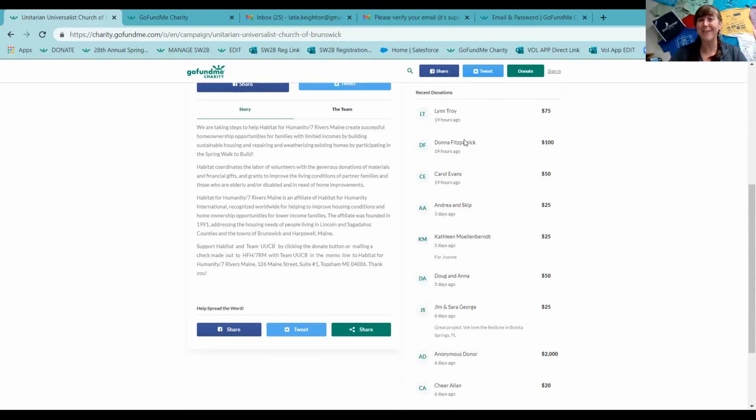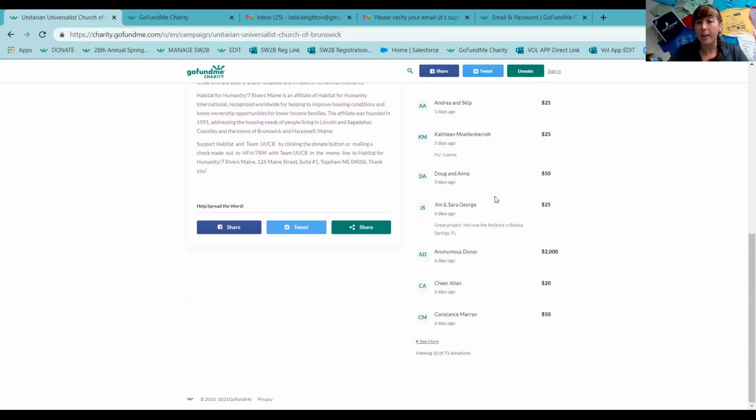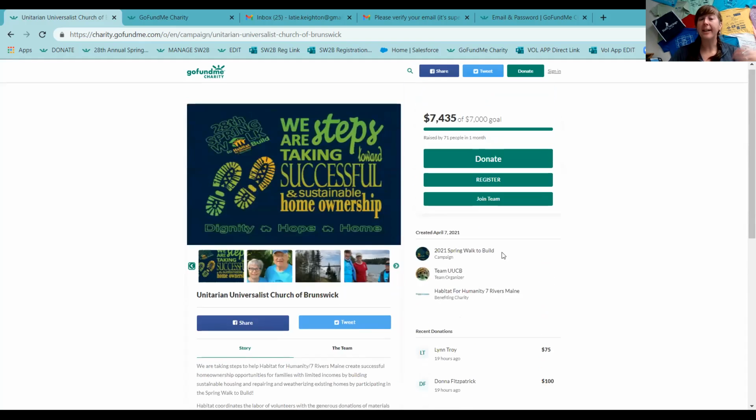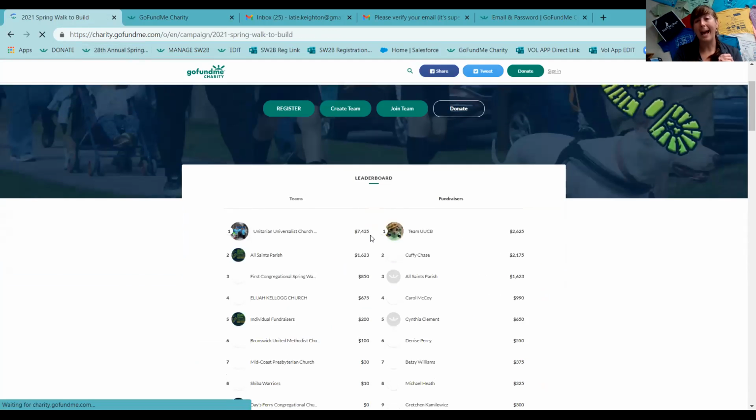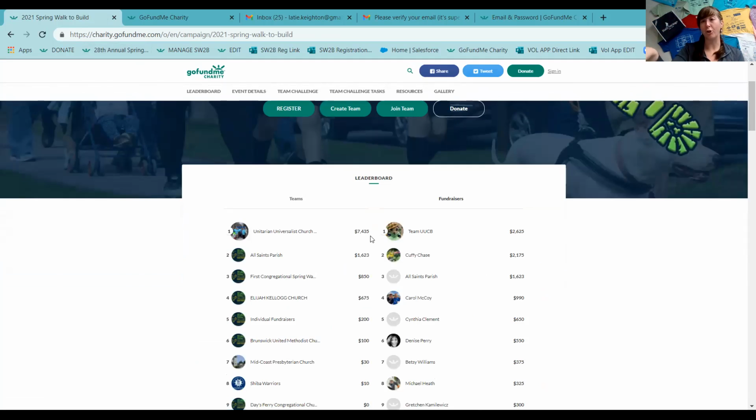It also gives a listing of all of their recent donations, both online and offline. If a check comes into Habitat for your team, I automatically add it to your team page and to the event portal as a whole. So these current standings that are on this first page should be accurate if all of your money has either been turned into Habitat, or you're adding those offline donations as they come into you. I would recommend just letting me take care of that. You're doing enough work with the fundraising that if that's something that I can help you out with, I am certainly happy to do that.